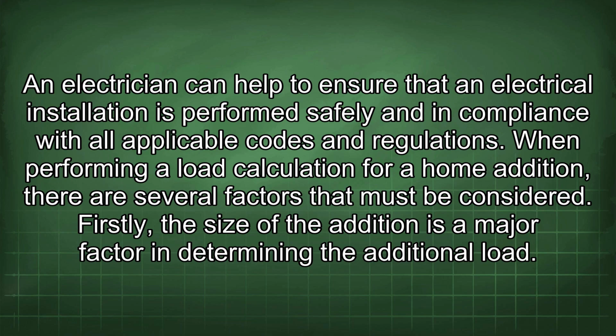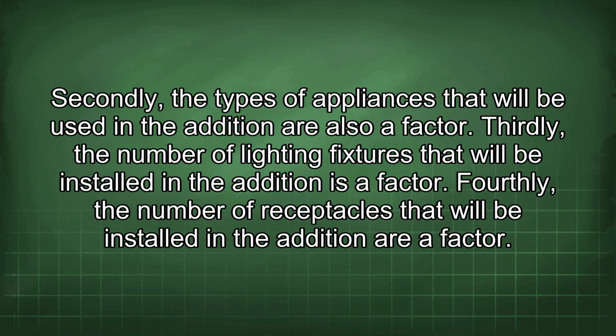When performing a load calculation for a home addition, there are several factors that must be considered. Firstly, the size of the addition is a major factor in determining the additional load. Secondly, the types of appliances that will be used in the addition are also a factor. Thirdly, the number of lighting fixtures that will be installed in the addition is a factor. Fourthly, the number of receptacles that will be installed in the addition is a factor.